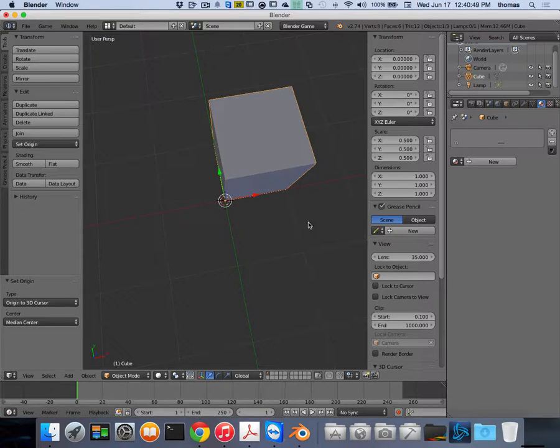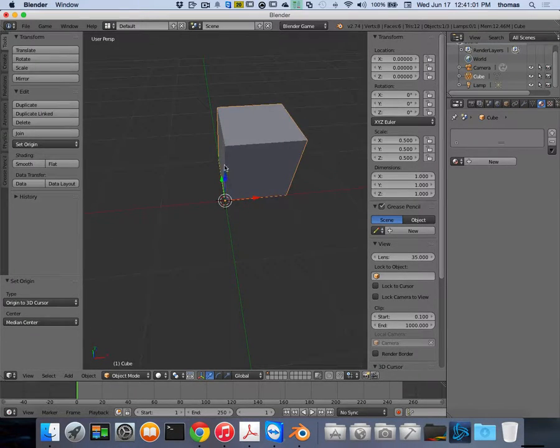Otherwise, it'll rotate right around this point, which is bad, and it'll rotate only around this particular vertex. But it's great if you want to locate objects exactly in three-dimensional space by Blender units. As an example, this is a nice way to do it. You don't have to do half units this way. So let's say I want to move it up now half a unit.